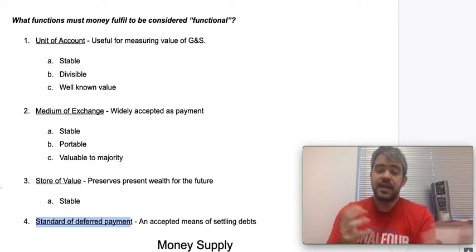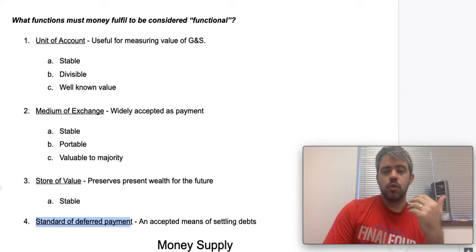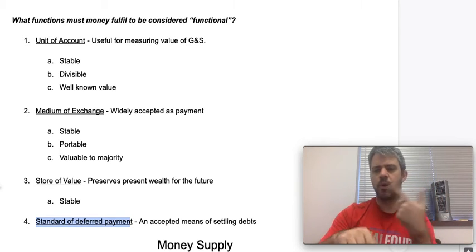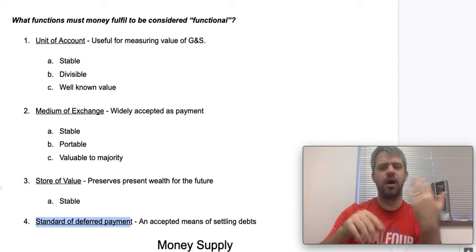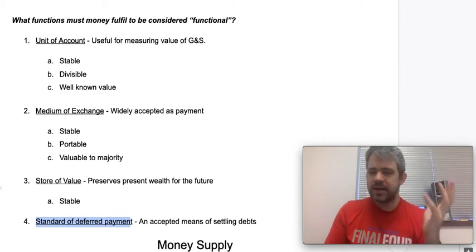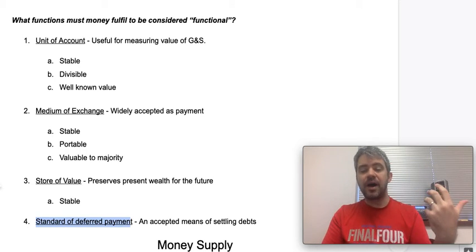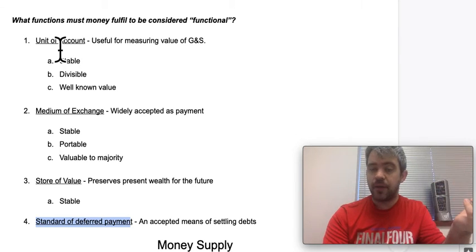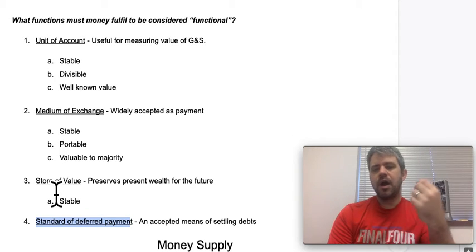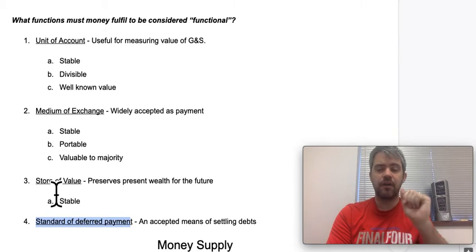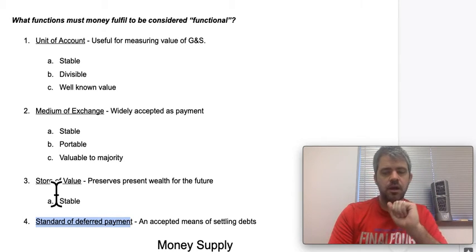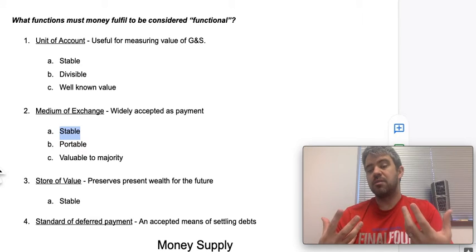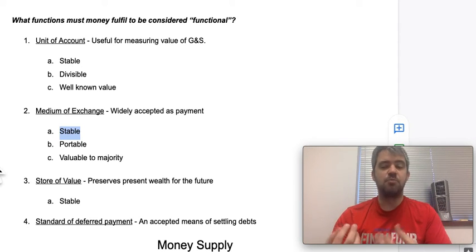Now, let me give you an example of why we have this discussion of what is money. Right now, one of the really big new up and coming things is cryptocurrency, Bitcoin, Dogecoin, Ethereum, all these different cryptocurrencies. And I'm not going to get too in depth about how those work right now, but I want to ask the question, okay, are these money? Are they a unit of account? Are they a medium of exchange? Are they a store of value? I would say that cryptocurrencies are very close to becoming money, but they have one fatal flaw right now. They are not stable. Okay? People are treating them less as currency and more like an investment.